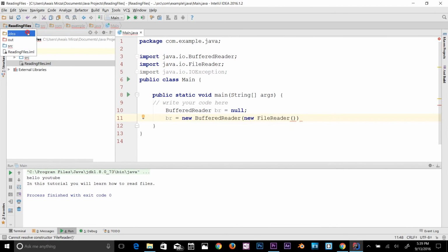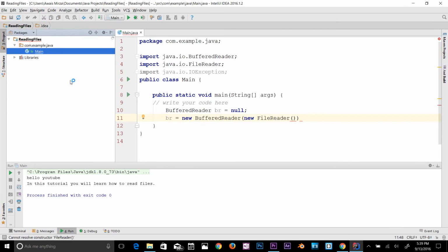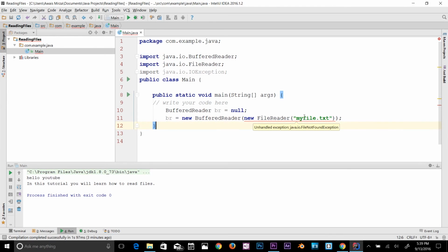So let's go back to the package here. All right, so here I will type, let's say, myfile.txt. It has to be in double quotation marks, so let me fix that. Okay, and then add a semicolon. So there's an error here because it's going to throw a file not found exception. So let's create a file.